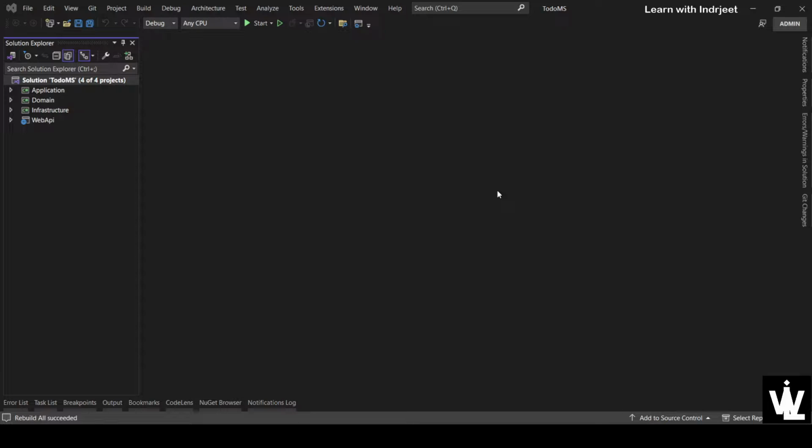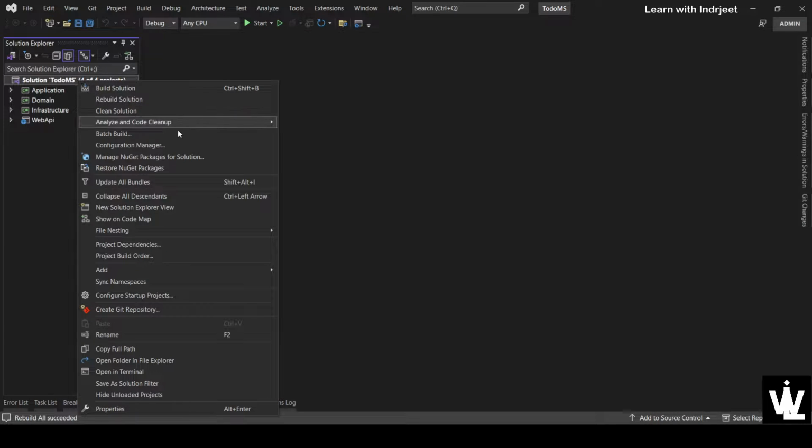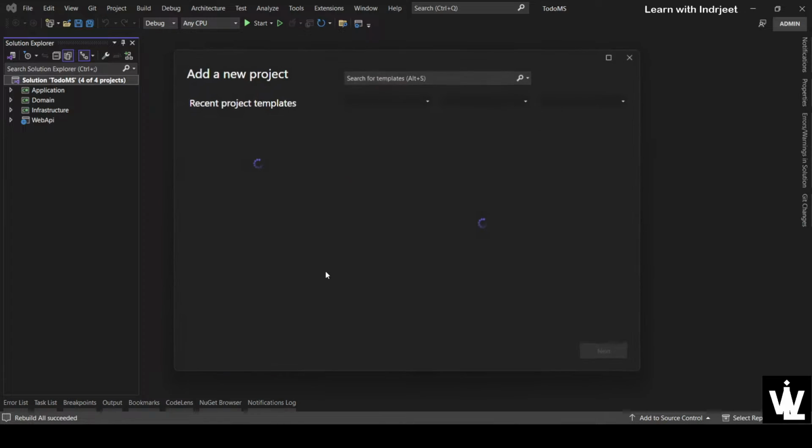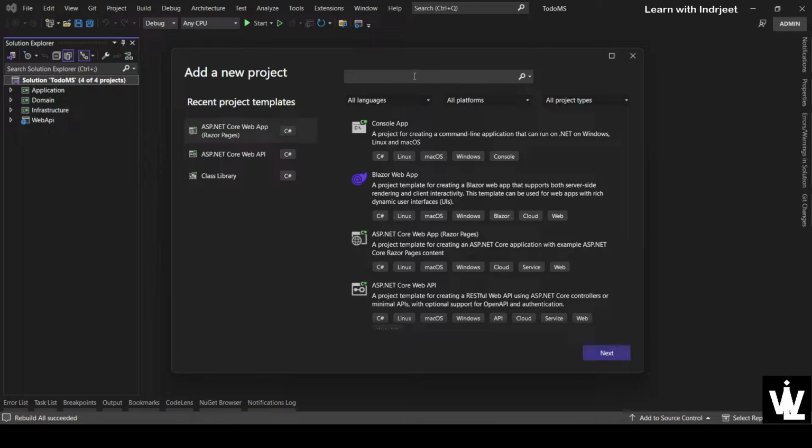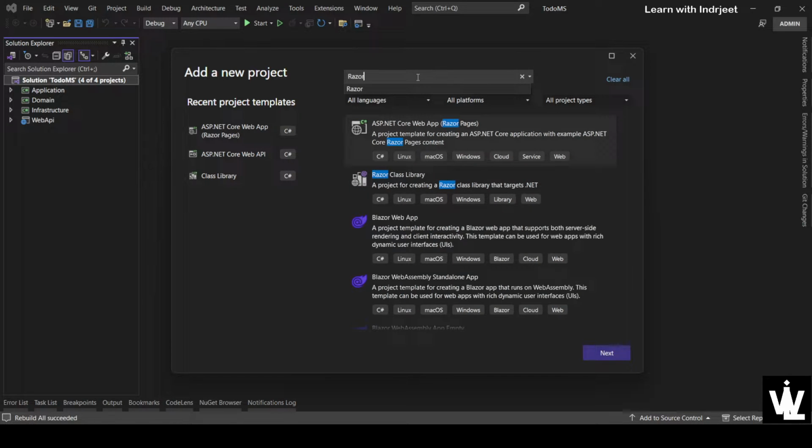So here we are in Visual Studio. Let's go ahead and add a Razor Pages web application to our solution. Right click, add, new project. Let's search for Razor Pages. So it will be an ASP.NET Core Web App Razor Pages application.